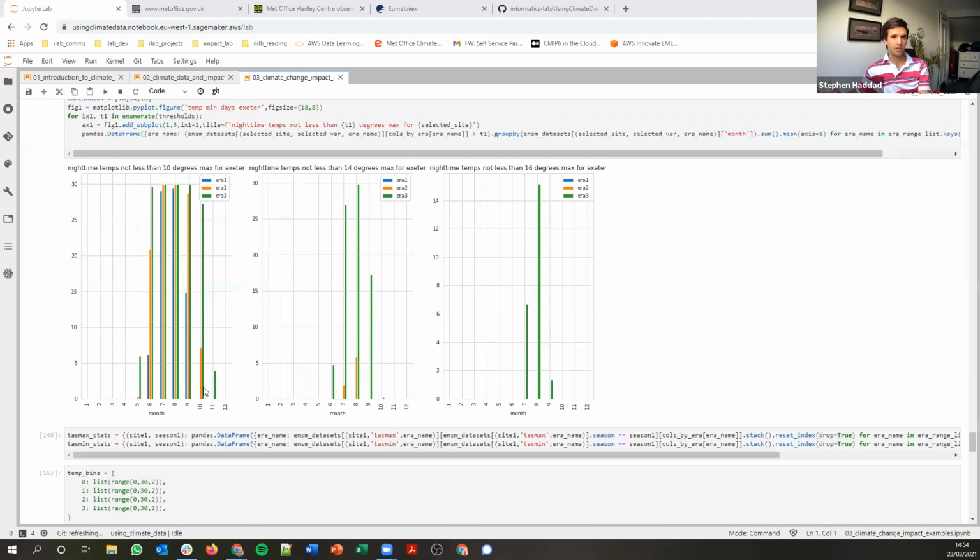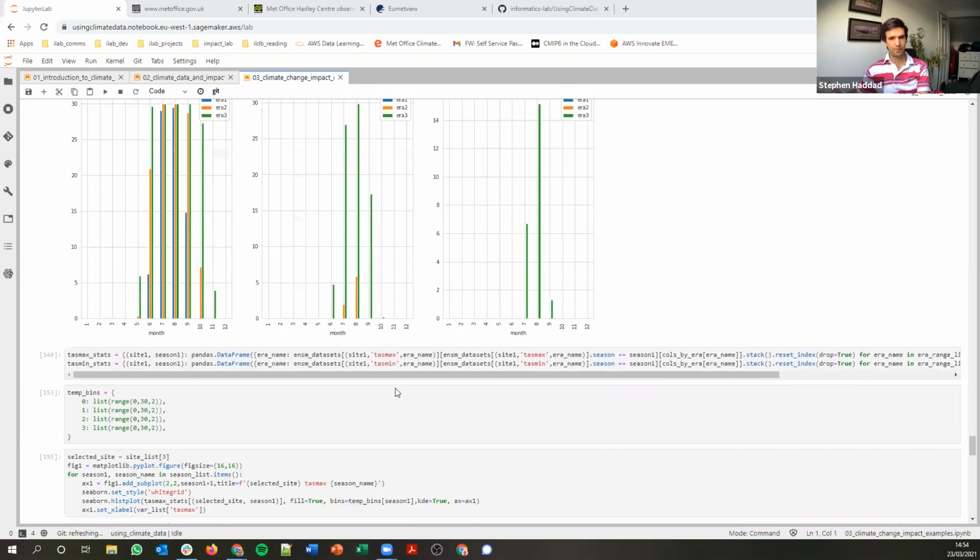So you can see you won't need any heating for a larger period of the year in this scenario. Similarly, though, if nighttime temperatures are greater than 14 or 16 degrees, it might be absolutely essential to have some sort of cooling available to keep your guests comfortable. And so you see that whereas days above the minimum didn't really happen in era 1 and only occasionally in era 2, in era 3 we see these are quite common. So investments in cooling will be important for these scenarios.